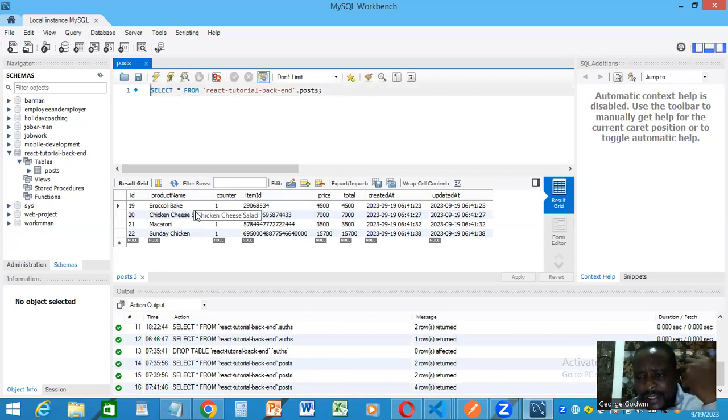So as the owner of the restaurant, how do you know who has this order? How would you know? Because you're going to have so many people using your application.